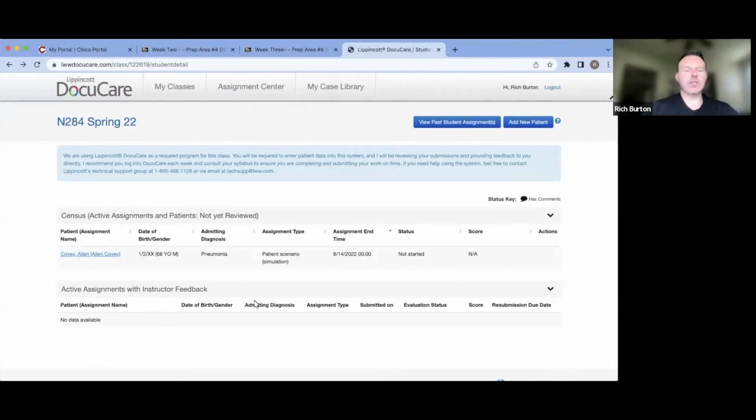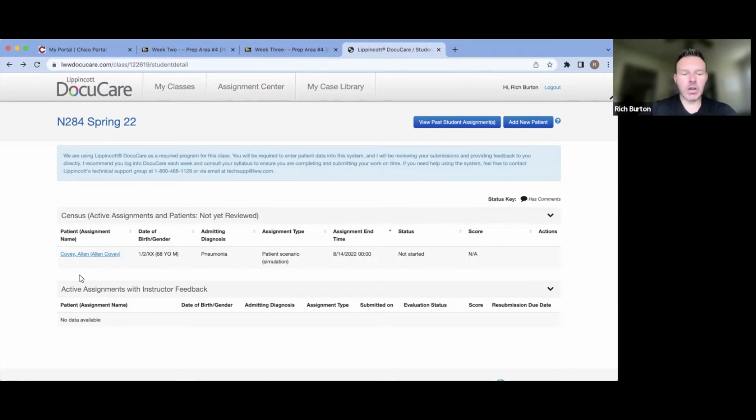This is going to be a DocuCare introduction and how we're going to utilize DocuCare in first semester here. So DocuCare represents an electronic health record. All the hospitals that we go to, whether you're at Oroville, Rideout, or at Enloe, all use their own form of an EHR. This is what we're going to use in Skills Lab and in simulation to mimic that, to get you guys that real world experience.